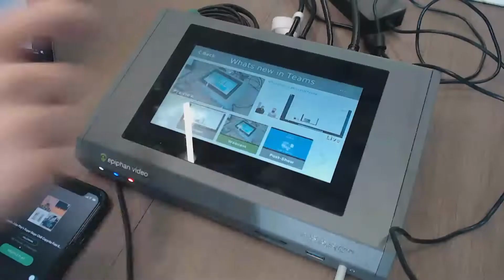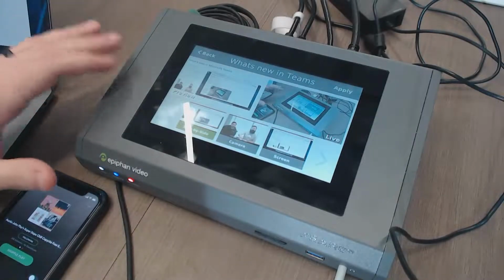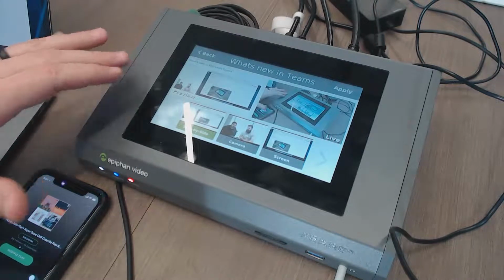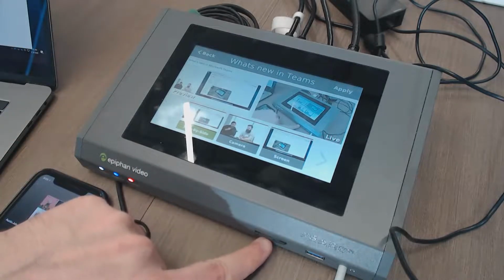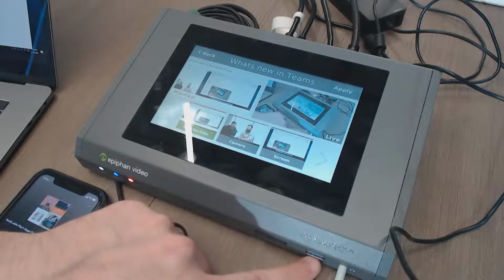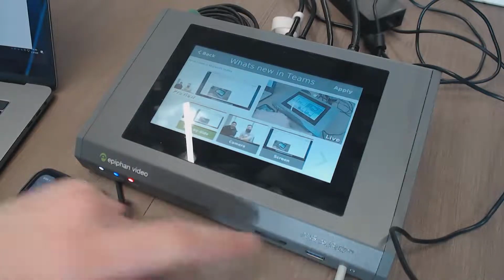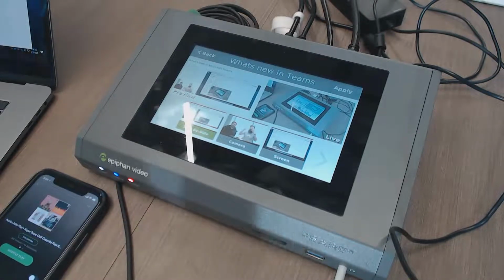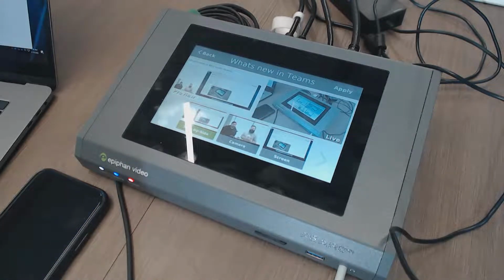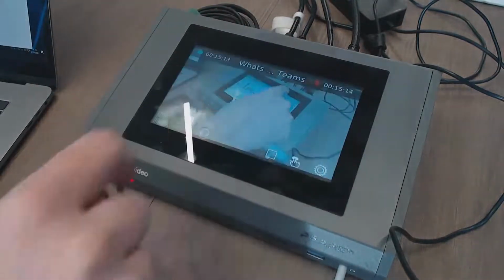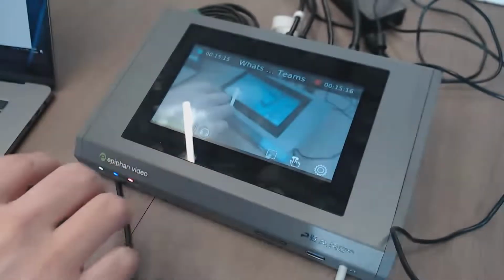So there's a lot of capabilities in here, and what I like about this also is that it records to an SD card directly, and then you can dump it off using USB, and then it has a headphone jack on it too. So I can put on my headphones and hear myself talking right now, about a second delayed, but I can hear how the audio sounds, and that way I can make adjustments if I need to.